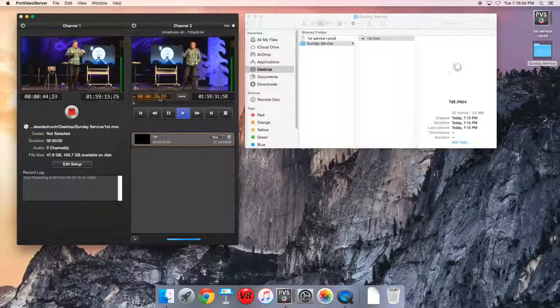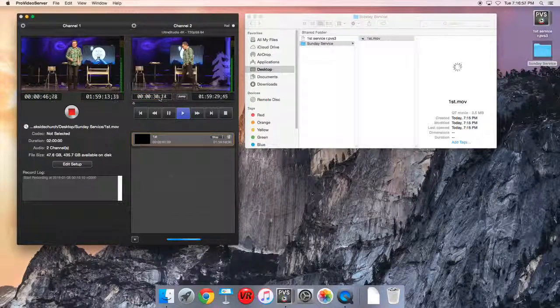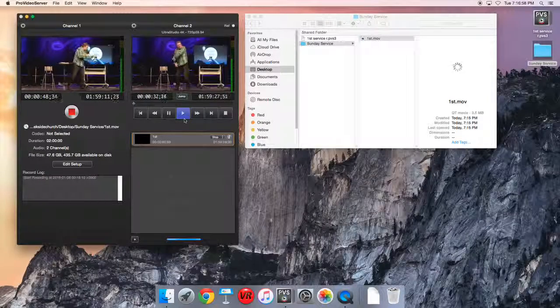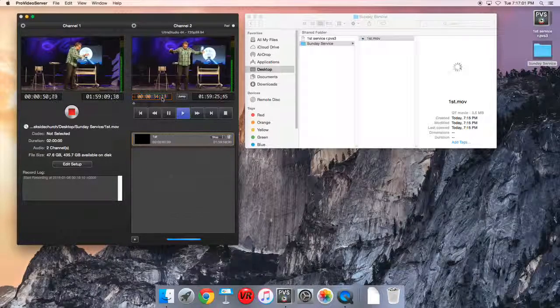So if we click on the time played part, you'll notice that it can change color from yellow to white. When it's yellow, that means it's actually using something called time code, whereas when it's white, it's just using real time. Pro video people usually use time code for things, but for our purposes on Sunday mornings, we prefer just to use the regular time, so we'll just keep it in white there.